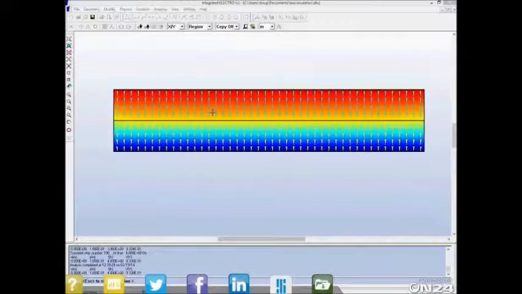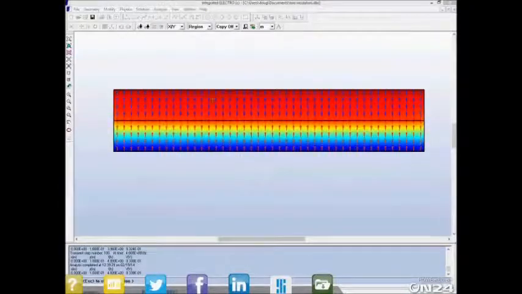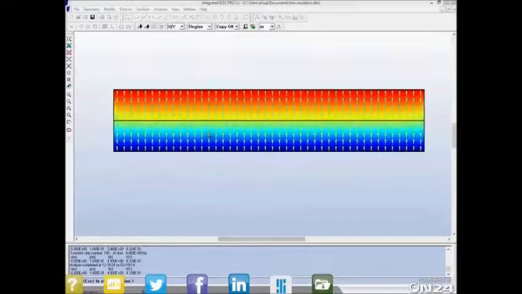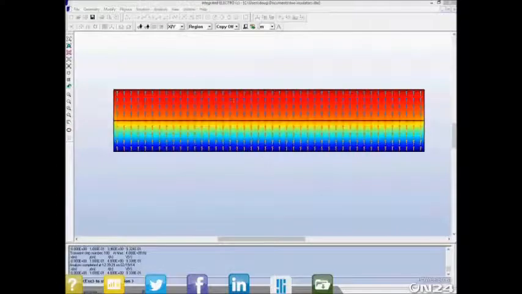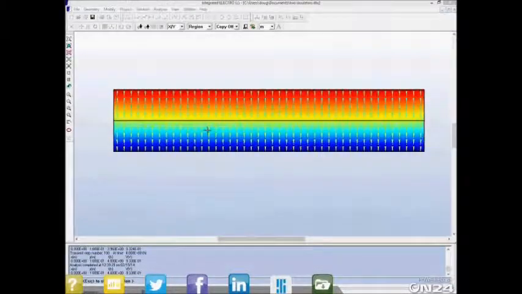So at the start of the 4 hours, the voltage divides evenly and the field is quite uniform. But as time proceeds, the voltage is mostly over the bottom section, and the arrows change color so that you can see there's very little field in the more conductive region and a much more uniform field in the less conductive region.